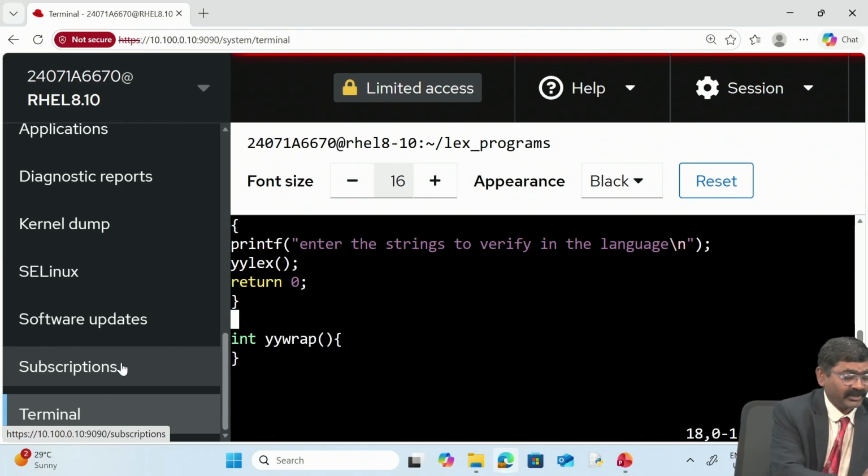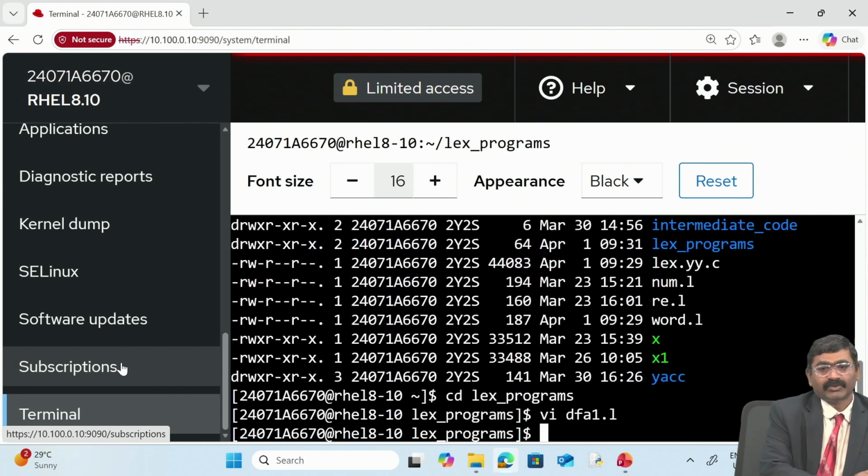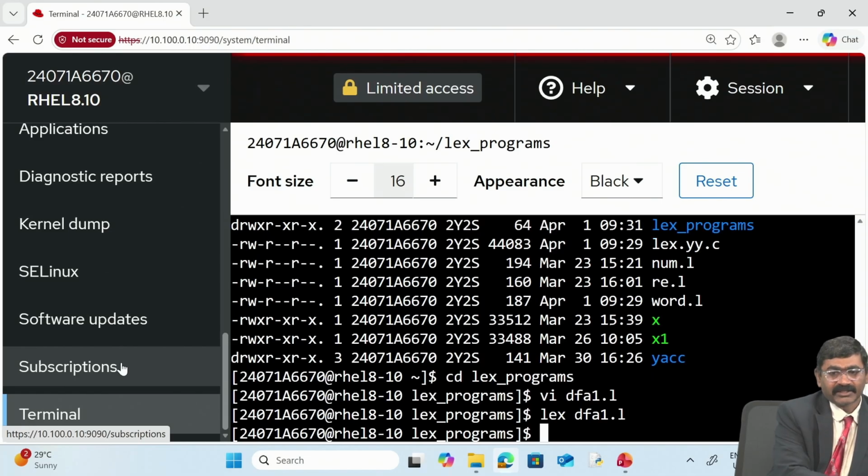Let us save this. Escape, shift colon wq. This is how we can save and exit from the vi editor. After that we should compile this program by using the command lex dfa1.l. So this is how we can compile this.